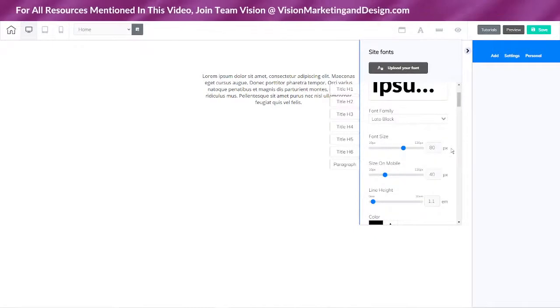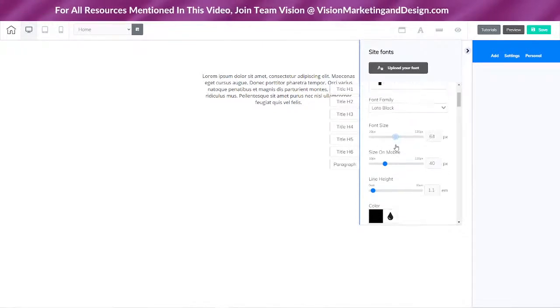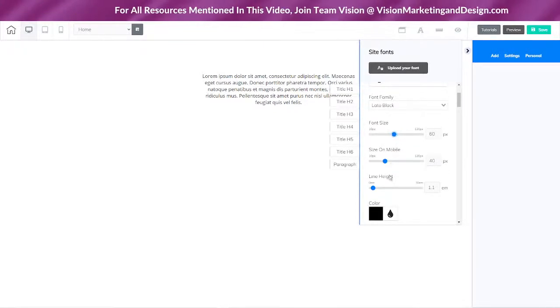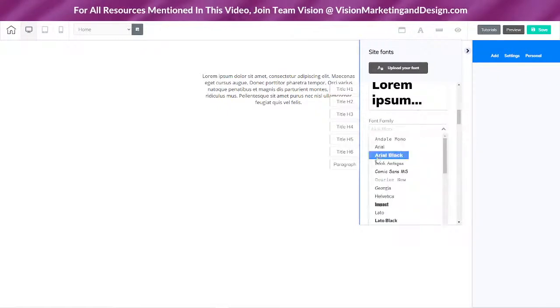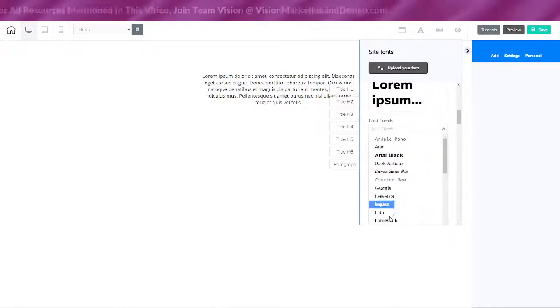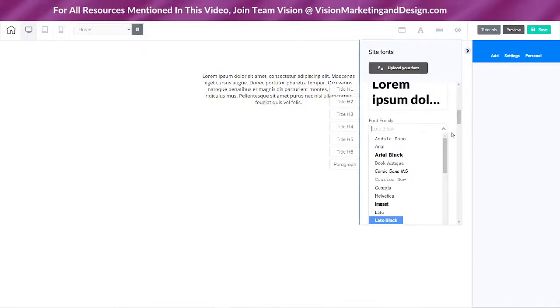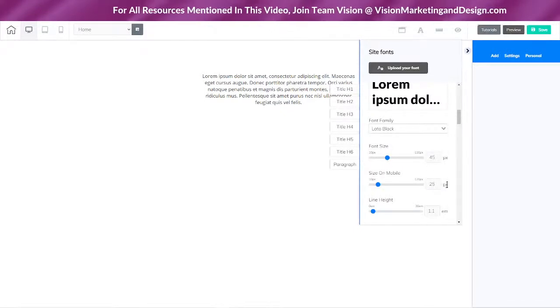The reason that we're choosing that is because this is going to be the biggest, boldest text here. But I actually don't like to choose 80. I like to choose somewhere around 60, and then 50 or 40 for mobile is okay, but of course we can always play around with that. As we scroll down here, you see that it's already defaulted to Molly black, but we want to do Lato, right? So let's go ahead and we'll just set all of these.